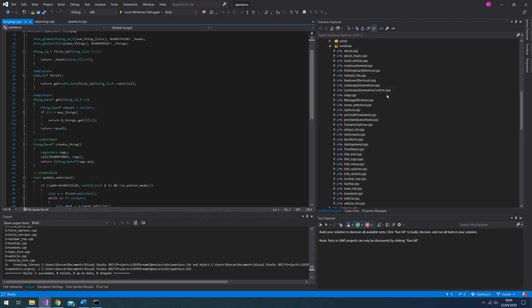But anyway, right now we've been focusing on the windows because they're easy to see your progress. You can see them come up, you can modify little bits, you can move widgets about. So they're nice and easy to work on.